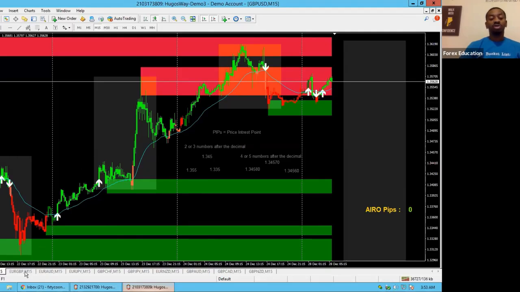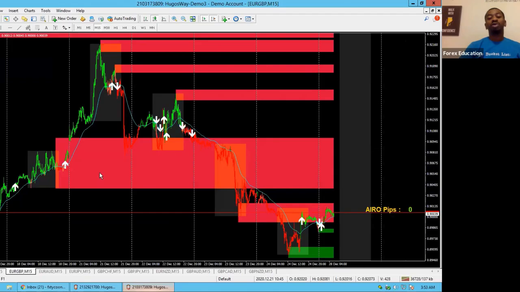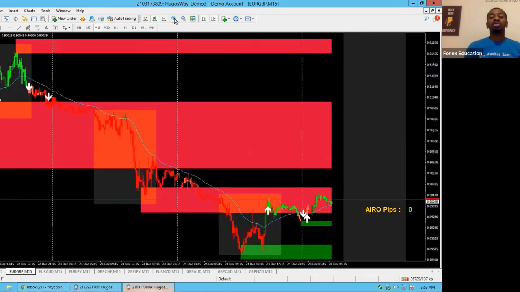All right, great. So let's move to a different chart so we can talk about AIRO. So here is AIRO. There are multiple different types of icons on AIRO. I'll explain different aspects of AIRO so you guys have a better understanding.